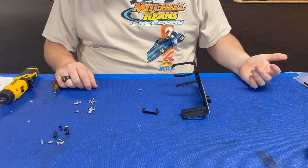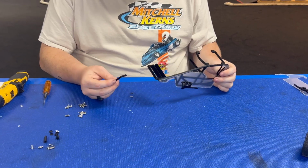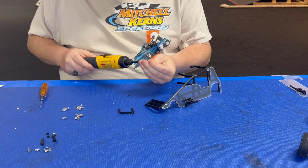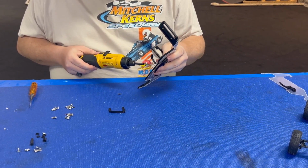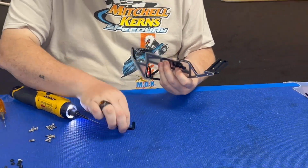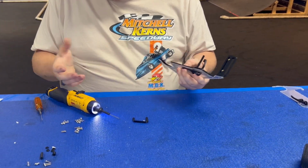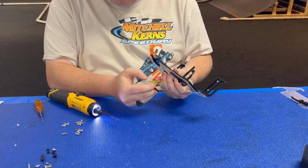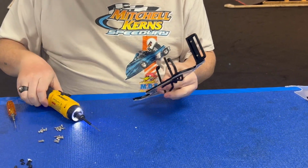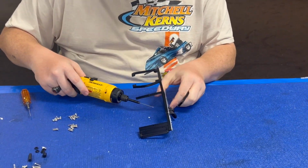All right, so we're gonna move on to step 4. Step 4 is gonna be installing some Nerf bars on the one side of the chassis. So we're gonna take our chassis assembly so far, our Nerf bar, two M2.5 by 8s. These are gonna go through the chassis, through the body, and get held on by the Nerf bar. All that does, realistically, is protect the driver in an accident of a real sprint car. The bigger end's gonna go towards the back. The shorter end's gonna go towards the front. Keeps the other cars out of the rear tires of a full-size sprint car.